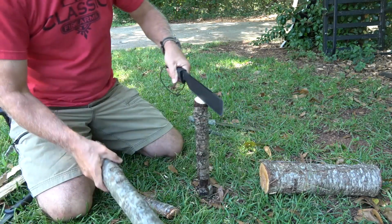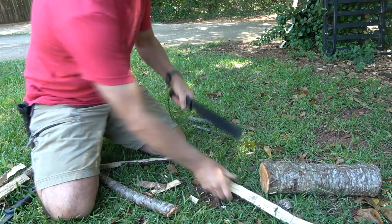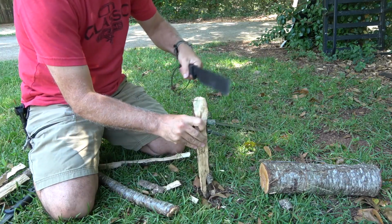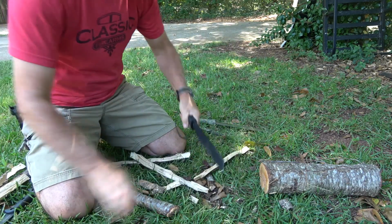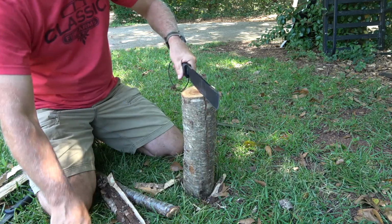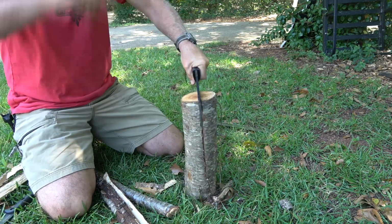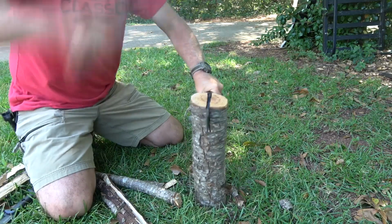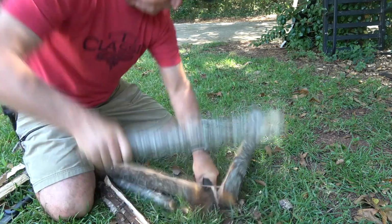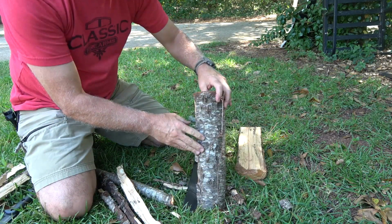Good to go. Ontario Knives SP-8. Just the sheer weight of this blade. Yeah, this can definitely do any batoning that you have. Let's just see what it'll do with this. All right, got through it. Wow, pretty impressive. And this is good hardwood.